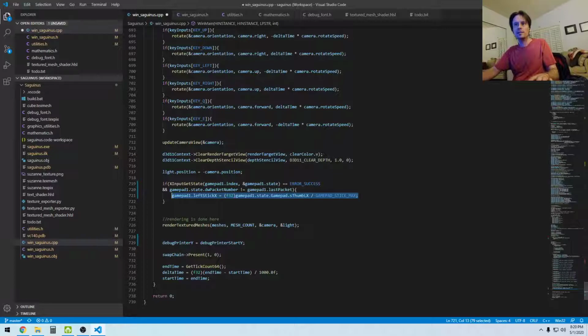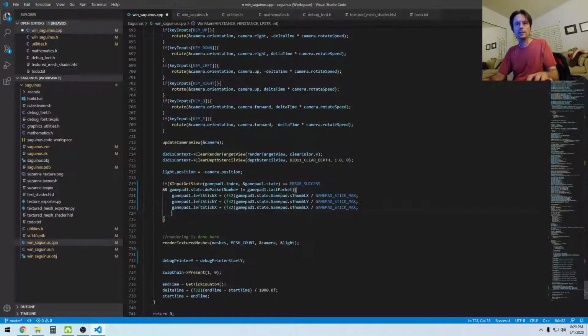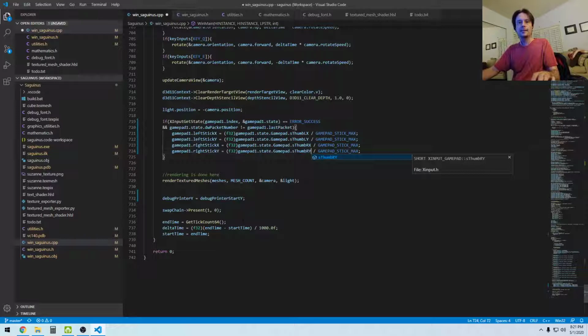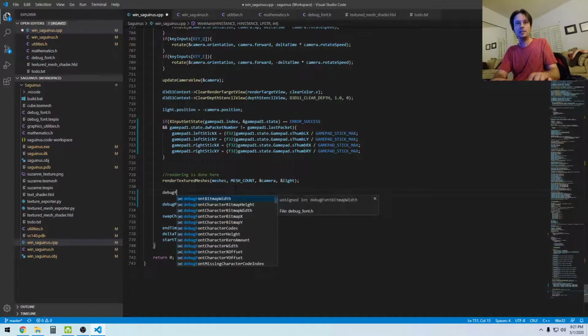All right, so let's try doing this for the Y. And then the right stick. Okay, so let's try printing this stuff out and see.